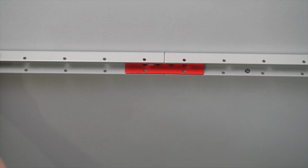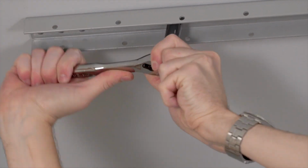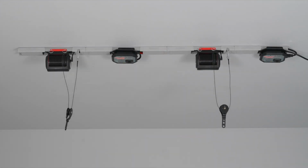Make sure to use a wrench or socket wrench when tightening your lag screws, as a drill could damage the screw and the hole. Once your smart track is securely fastened to the ceiling, here's 3 things to remember.